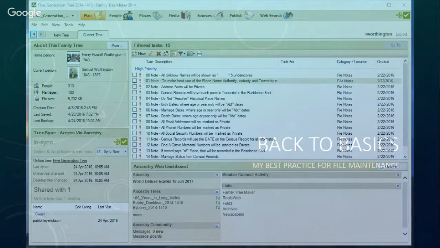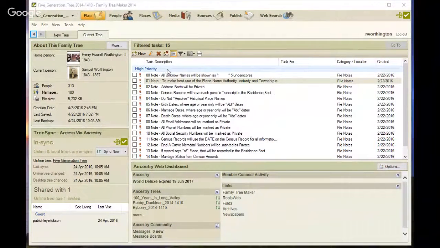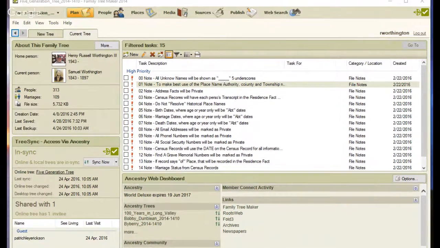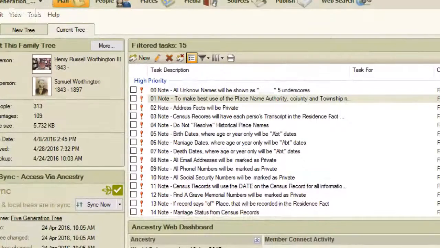So I'm going to the plan workspace, and I've been working on this file for a while. We're at the end of the day, and I'm going to make it the end of today for this presentation, just as if I'm done doing what I want to do for the day. So basically, it is going to the Tools menu, and let me zoom in a little bit so you can see a little clearer what I'm doing.